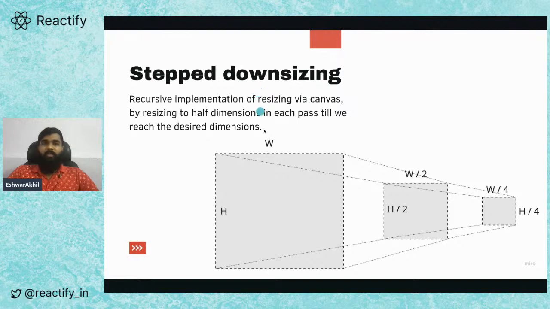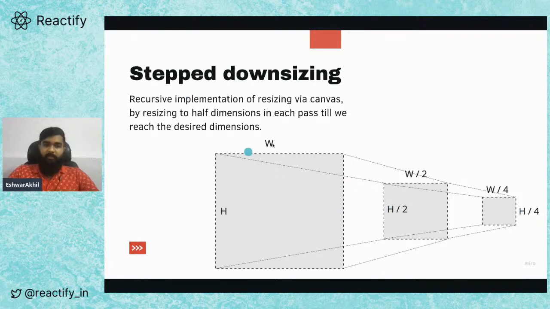The output images can be somewhat jagged, and can have sharp edges, right? In order to avoid that, we can use a mechanism called step downsizing. First it is an 800 by 800 image, and you downscale it first to 400 by 400. After that, you downscale it to 200 by 200. For the current example, there are only 2 steps, but there can be an even higher number of steps as well.